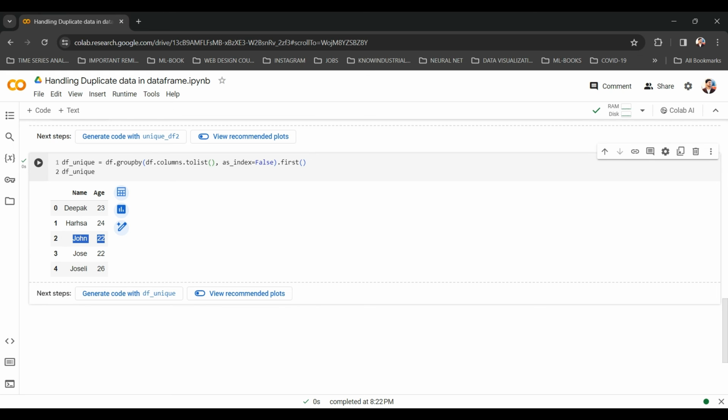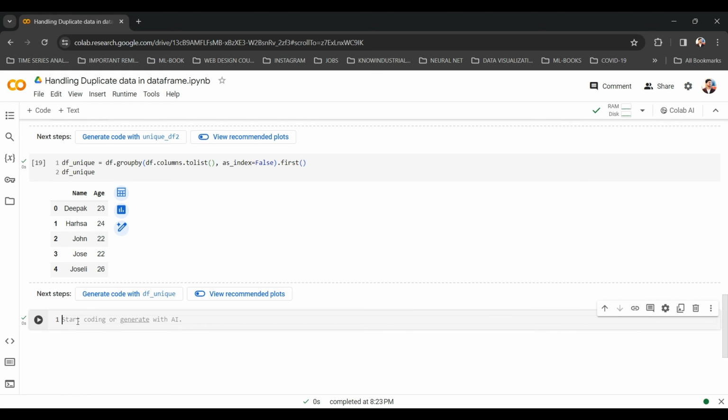So that's that. Now I will show one more thing. We can also remove duplicate values based on one particular column. For example, we don't need any rows with duplicated names. Let's say we are collecting a data set of unique names and we don't need any duplicate names. So we want to remove the complete row where there is a duplicate name. We are basically collecting information about people having unique names, right?